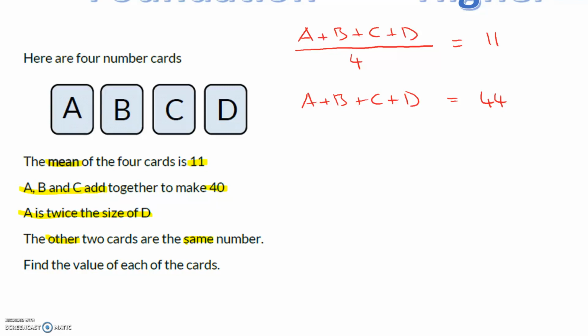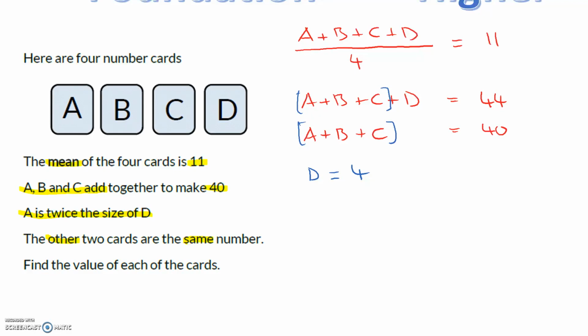A, B and C add together to make 40. Well, if A plus B plus C equals 40, you can probably visualise that this A plus B plus C bit is that bit. And we know that's 40, so if we add the D, we get 44. D must be 4, not 44. How do we do that? We said A plus B plus C equals 40, and A plus B plus C plus D is 44, so D must be 4. You could write that using some more formal algebra, but D's got to be 4.